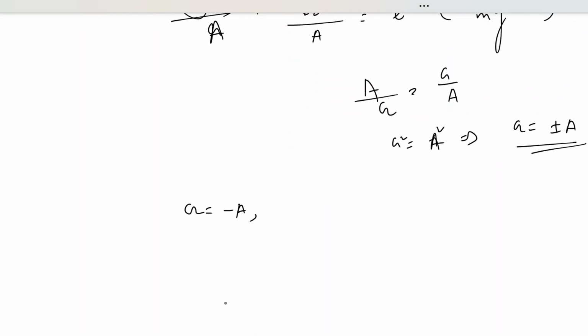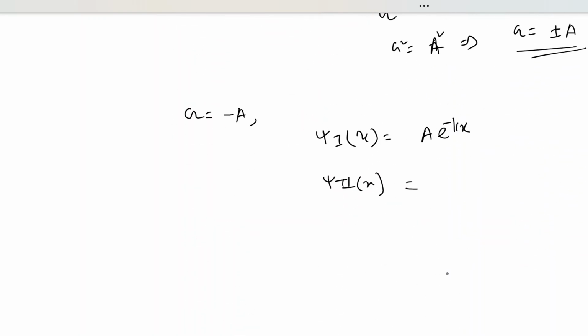So let us put g equal to minus a, then the psi 1 of x remains as it is, that is a e to the power of minus kx. Psi 2 of x, like we are not writing down in the details here, but you will later on find out that your c is equal to basically will be d. So it will be having a form like this, and finally psi 3 of x that had g e to the power of plus kx. So instead of g we will put minus a e to the power of plus kx.